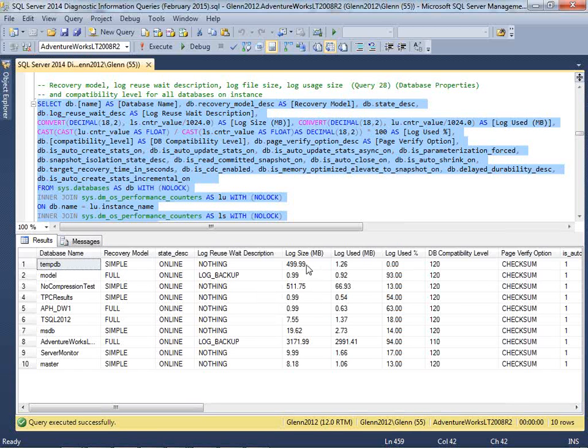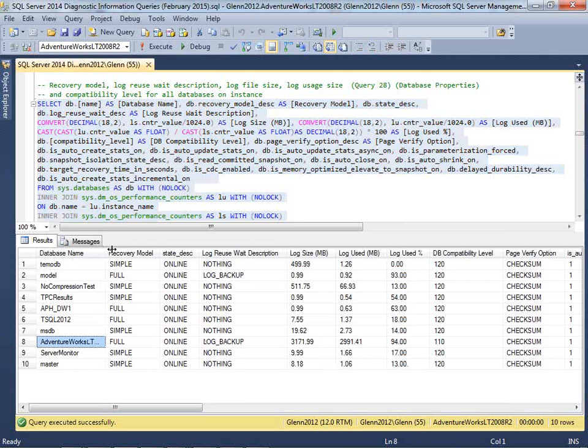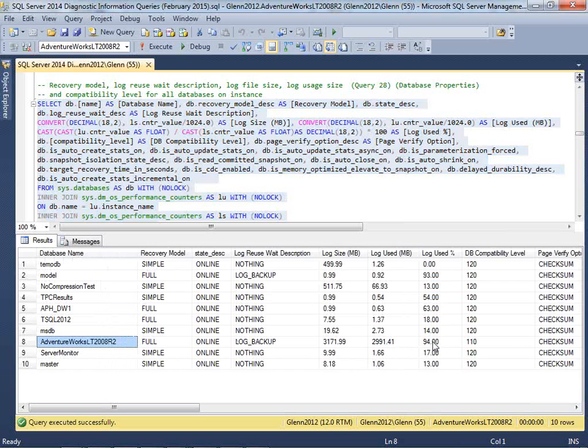And it tells you how big the log is and how much of it's been used and the percentage that it's been used. And see this one right here? Good old AdventureWorks 2008 R2, he's used 94% of his log space, and he's waiting on a log backup. The last time that it checked, that was the log reuse wait description. So that means we've basically got what's called a runaway transaction log. Some bad DBA is not running log backups frequently enough, and so the log is filling up, and when it fills up, it's going to grow if it can, and it'll keep on doing that until it runs out of disk space, and that's one of the most common novice DBA mistakes, is to have a runaway transaction log. So here, sure enough, I've got that.